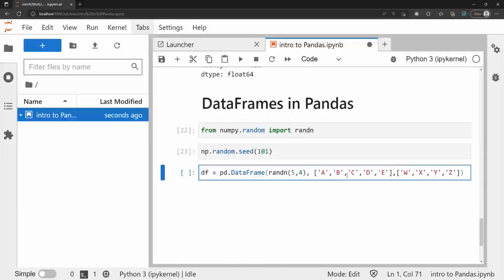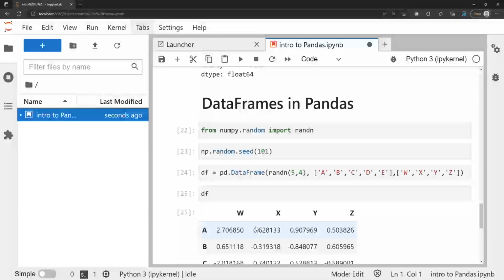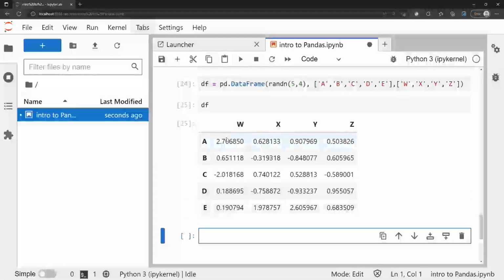Now there is something that I want to show you here. Have you seen that the number of indexes is 5? Remember, because we have 5 rows here, so it matches. The number of columns when we're generating our dimensional array is 4, so we do have 4 columns here. If we click Shift Enter here, what we have done is created a data frame. And if we need to see the data frame, df, Shift Enter, we have generated a data frame. So what is this data frame all about? This data frame right here is just a group of cities.